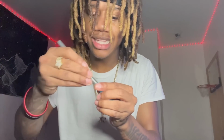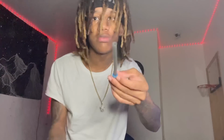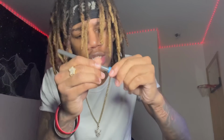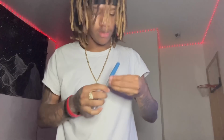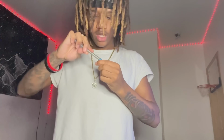Now, stick this inside the Nerf bullet. Sometimes it'll be tight, but you just gotta work your way inside, nice and slow. Take it nice and easy, because you don't wanna hurt it. So go nice and slow. Make sure you don't rip it up. Damn, it actually might rip. Hold on, let me try the other side.